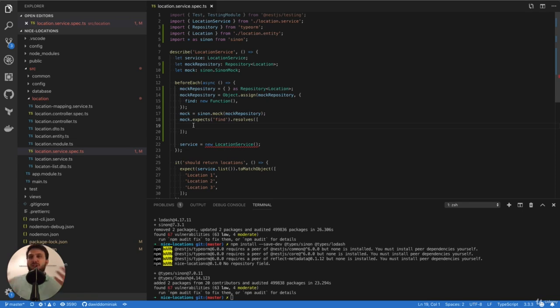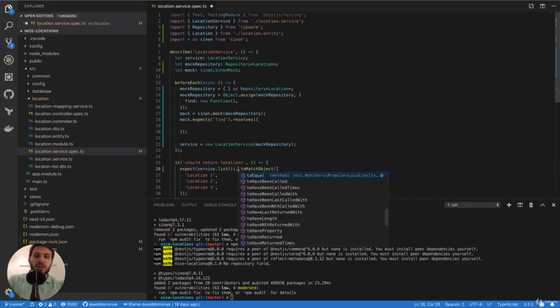an array with locations. Yeah, looks great, but there is a problem. There's one problem, because it's going to be challenging to create the locations.